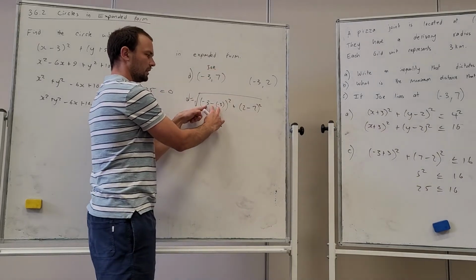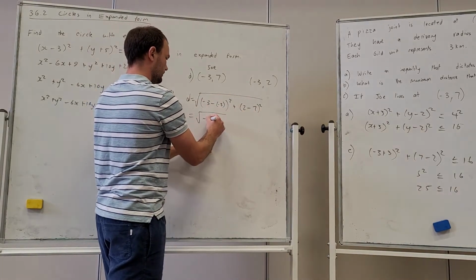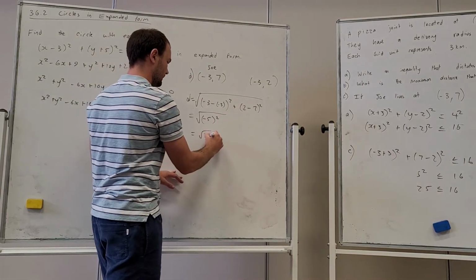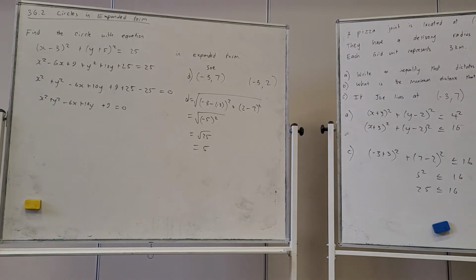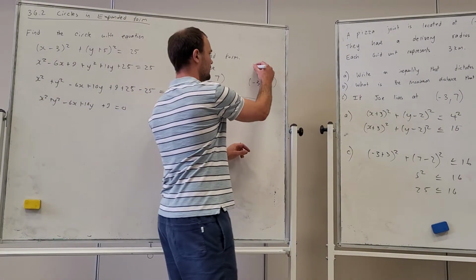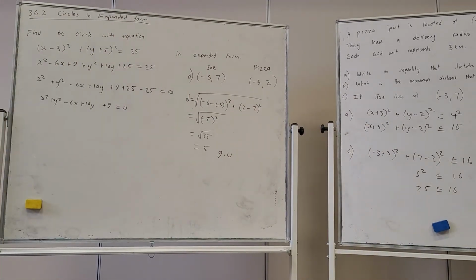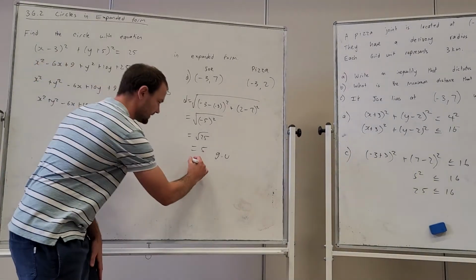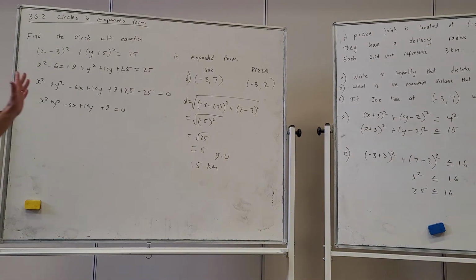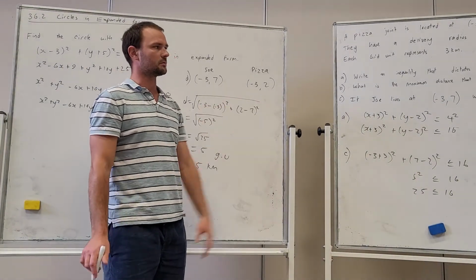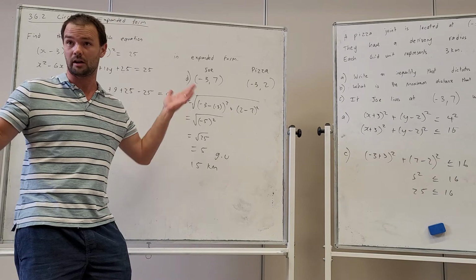Again, here we've got minus 3 plus 3, that's 0. And here I've got 2 take 7, that's minus 5. So it's the square root of minus 5 squared. So it's the square root of 25. And it's 5. Okay, and I'm going to make a real easy connection here. So the distance between Joe's house and the pizza joint is 5 grid units. Okay, which means in terms of distance, it's 15 kilometres, because each grid unit is 3 kilometres. And the pizza place is willing to deliver up to 12 kilometres, which means Joe is 3 kilometres away from getting free delivery. Okay, that makes a fair bit of sense.